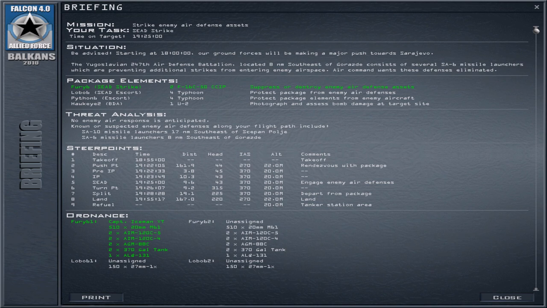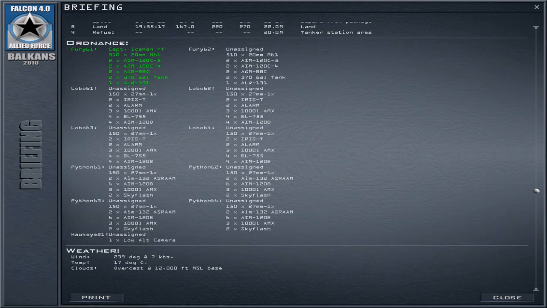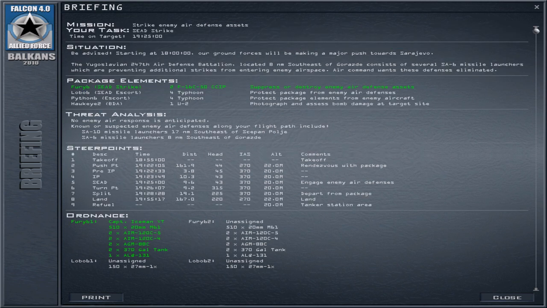Yugoslavian 247th Air Defense Battalion, located 8 nautical miles southwest of Gorazde, consists of several SA-6 missile launchers, which are preventing additional strikes from entering enemy airspace. The command wants these defenses eliminated, so my target is the SA-6 battalion, but there should be also some SA-10 in this area. Probably it was already destroyed, and the SA-6 is 8 nautical miles southwest from Gorazde.